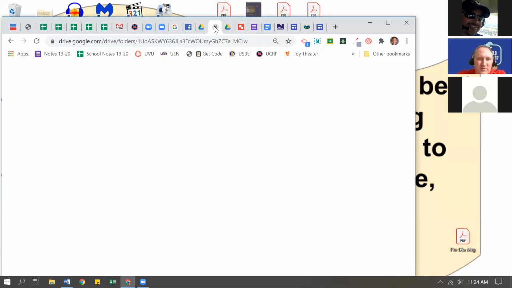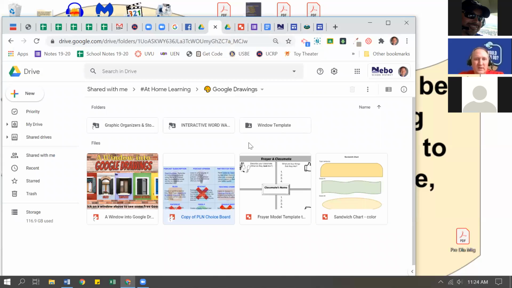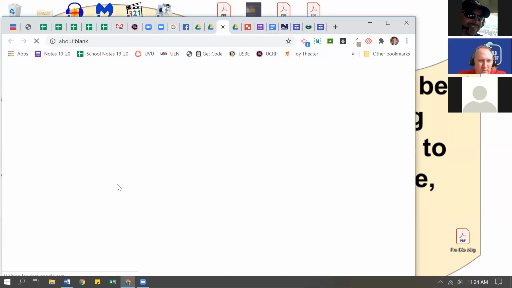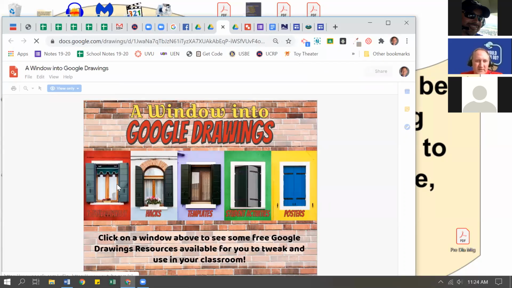And so I'm going to come here to get at my sandbox. Here we go. And we've embedded this folder for you, which has a lot of cool ideas. One of those is right here, the ones with the doors. Let's bring this up. So how can you use this for instruction? HyperDocs is a great way to deliver content to students. As we're moving into this last part of the year, we need to cover curriculum, right? It also provides choice, and students, they love choice. Like, hey, I could do this or I could do that. It's nice for students to have that ability. It'll increase their engagement and motivation to actually do the assignment.